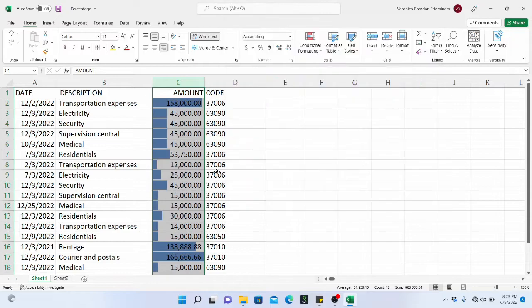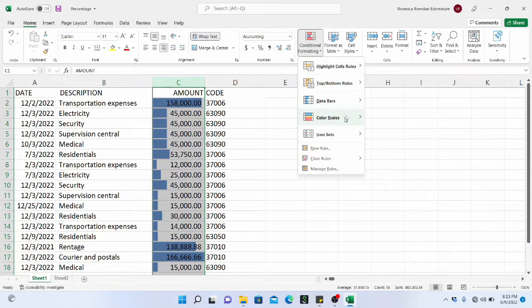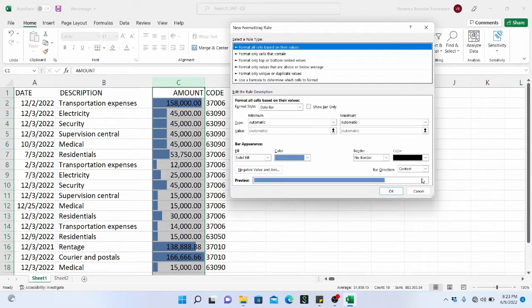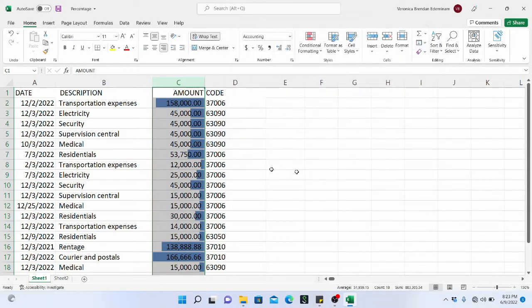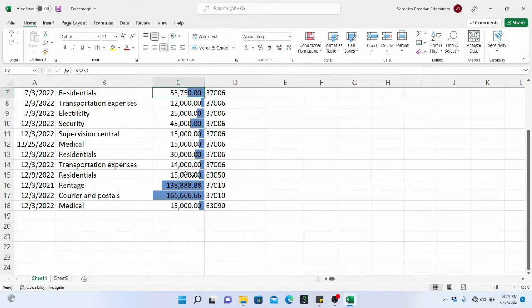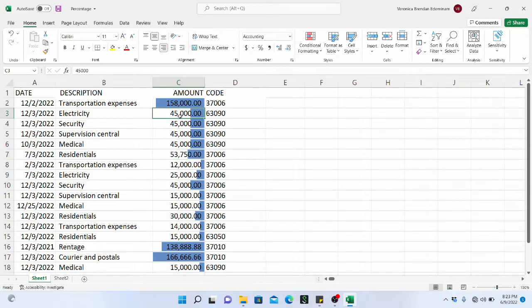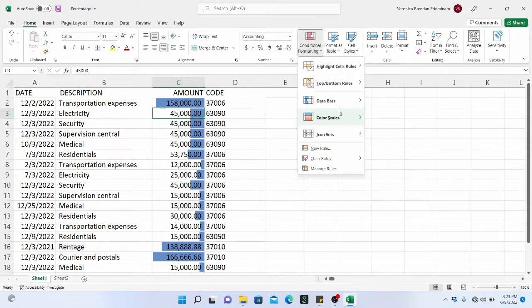Let us see how this works. This is left to right, but if we want to select the right to left, let us see how this works. The bar direction, right to left. This is awesome. So in case you select that your data should be, or the data bars should be arranged in any way that you deem fit, you can make the selection from here.